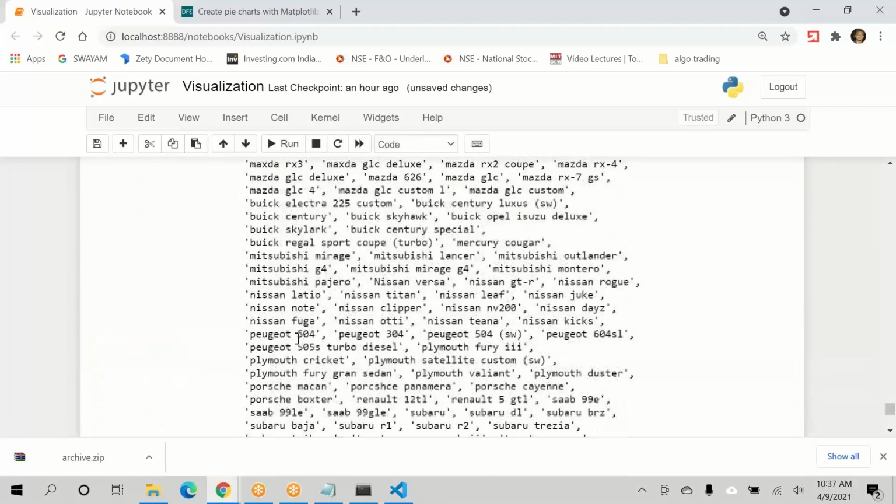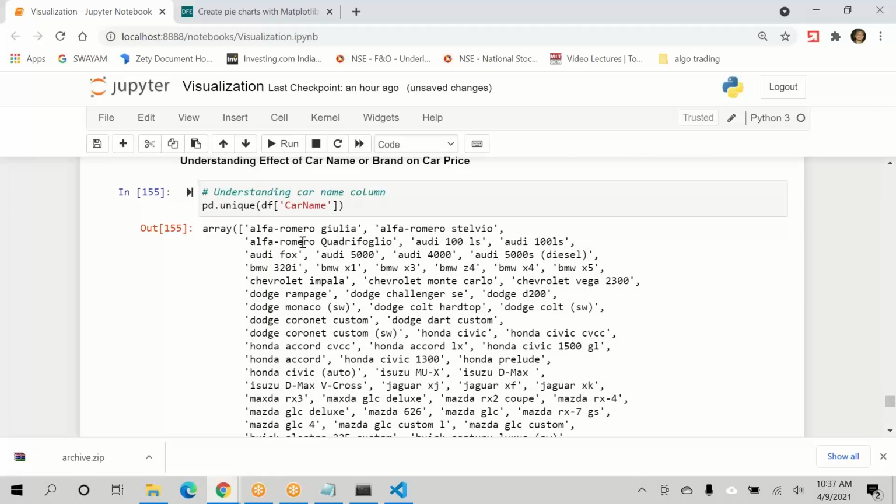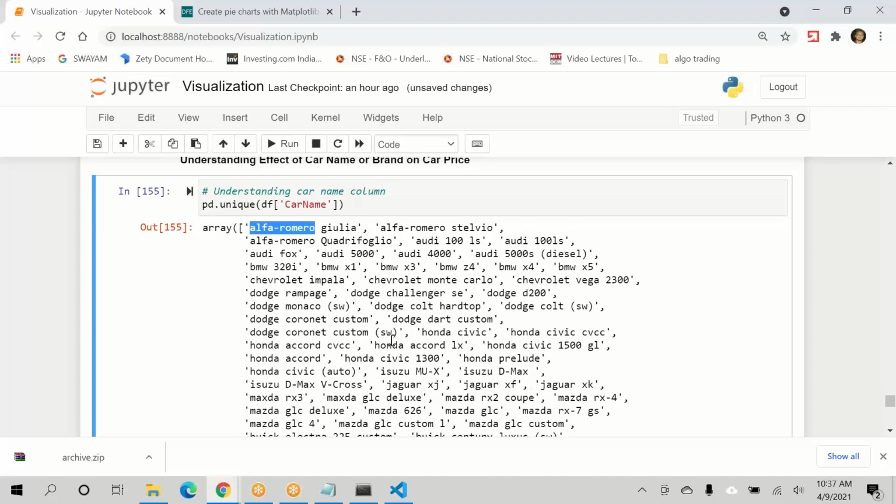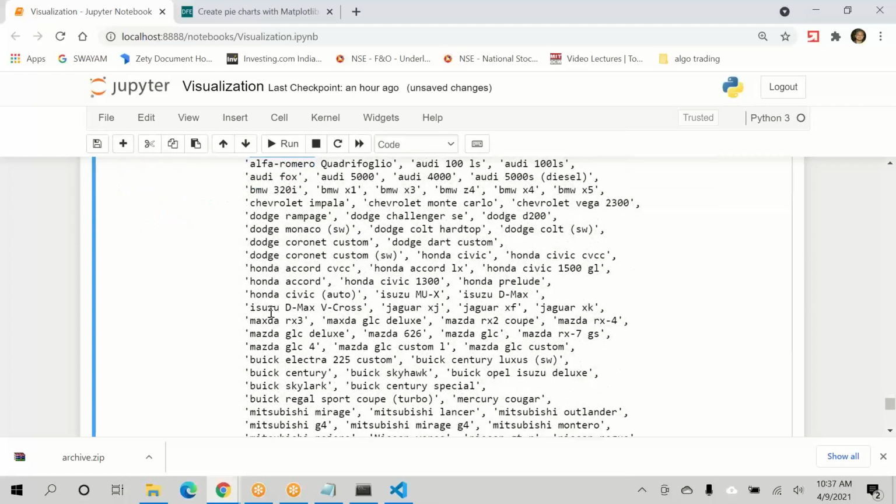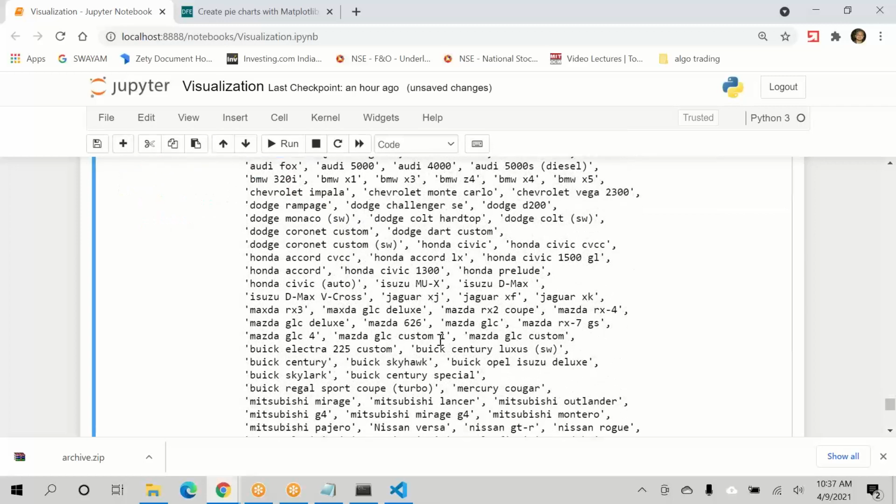Now you can see that in car names, the first word is your car brand. Alfa Romeo, Audi, BMW, Chevrolet, Dodge, then Honda Civic is Honda, then Honda Accord, then Isuzu, Jaguar.